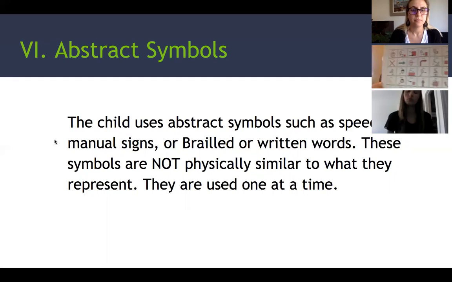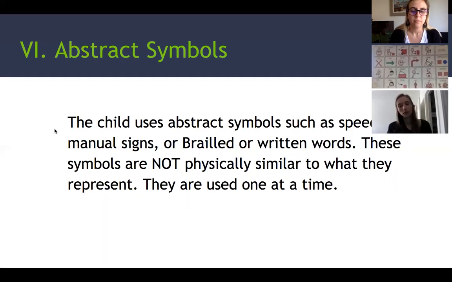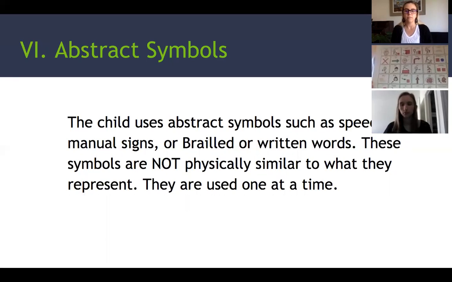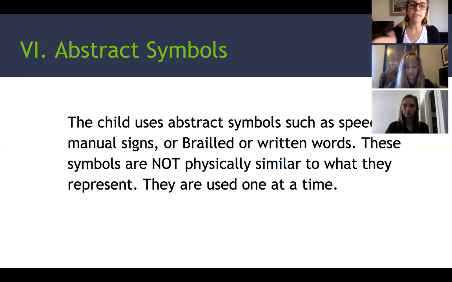So this might be an example of some symbols that are abstract. It's not a photograph of an actual thing, but they're symbols to represent an abstract concept. The previous stage was more physical objects, like Jeanette was saying, miniature objects to represent the real object, or pictures to represent the real object. This is taking it a step further, where there's symbols, like the letter A representing apple, where you have to have a certain level of understanding to know that this symbol represents a word and it has meaning.